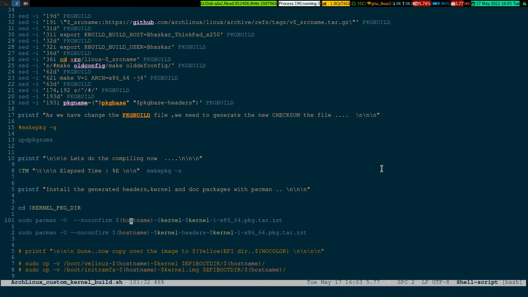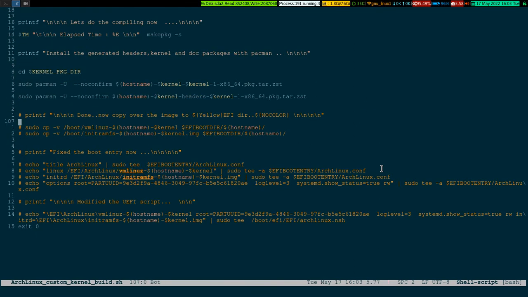So once the package is generated, I get into that particular directory and run pacman -U with --noconfirm, so it doesn't prompt you for the confirmation. As simple as that. I have commented out a few lines here intentionally because these commands are very machine specific. I did it blindly because I know my machine and I know the location, so it's pretty easy for me to do whatever I want.